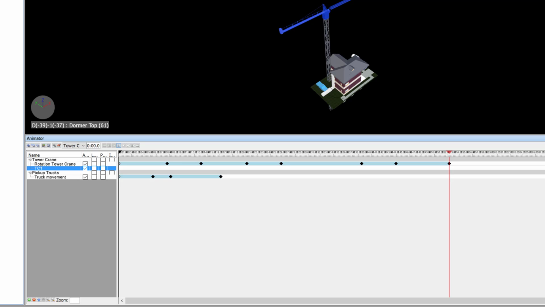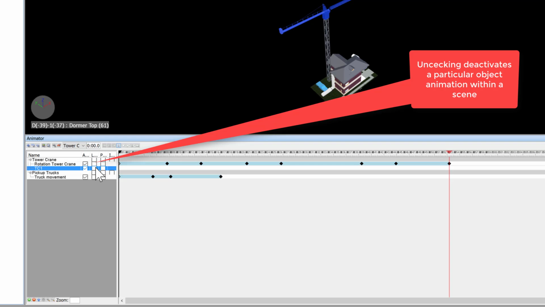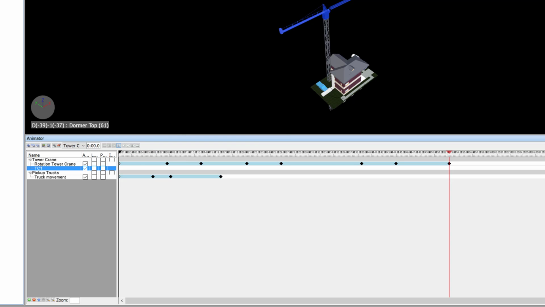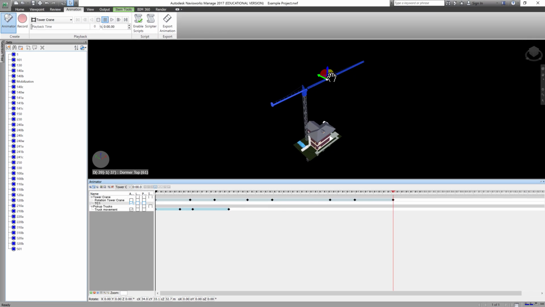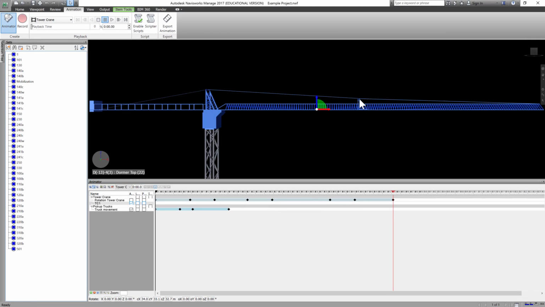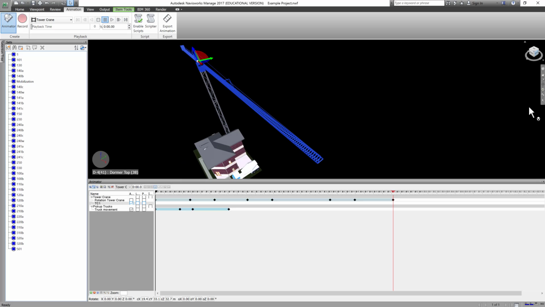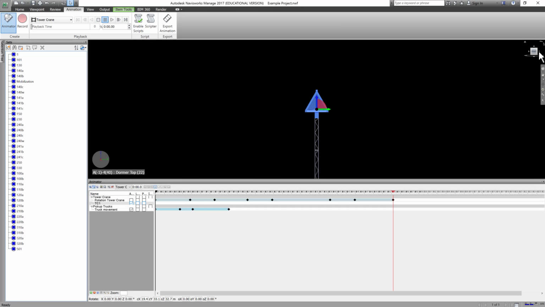Okay, once that is done, what you want to do is you want to uncheck the other one, then go to the next one, and let's click on rotate animation set. When gizmo appears, let's bring it to the right spot. It's perfect.